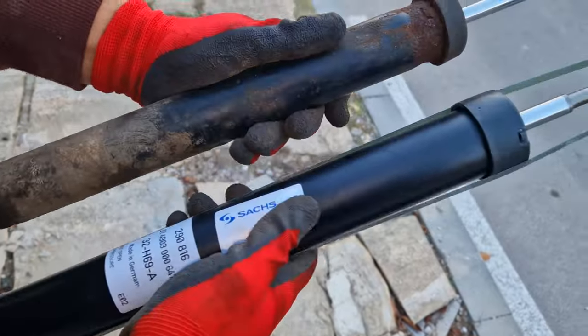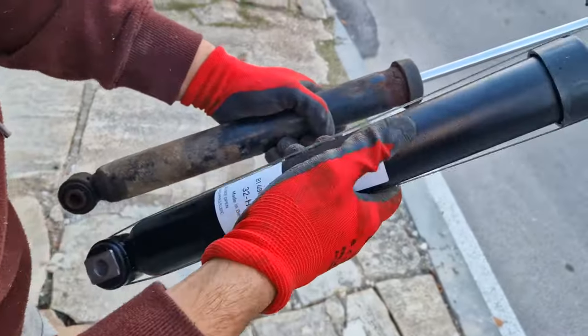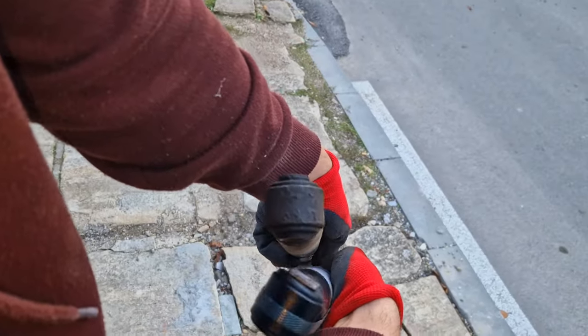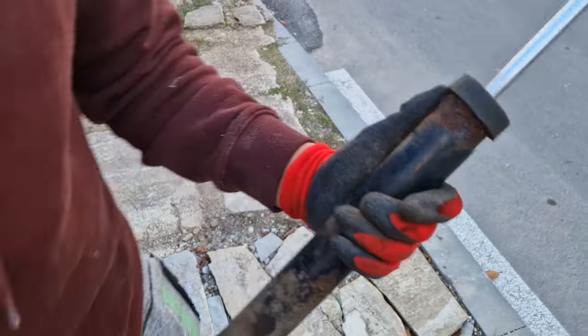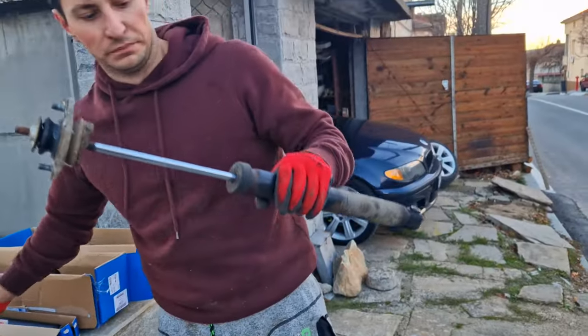This is the new one. This is a much thicker version. This is the M3 shock from an E36. It's hard to see, but it is significantly thicker. The original E46 M Technique shocks are not very good.